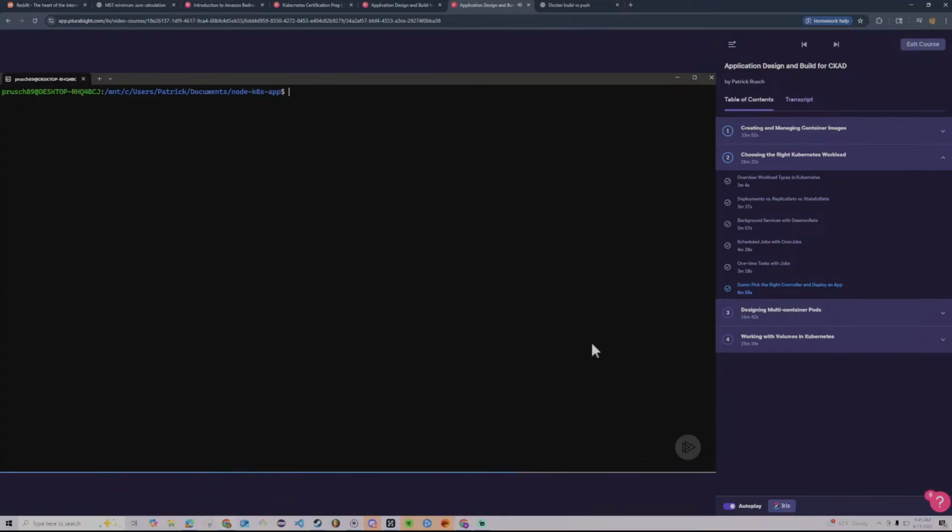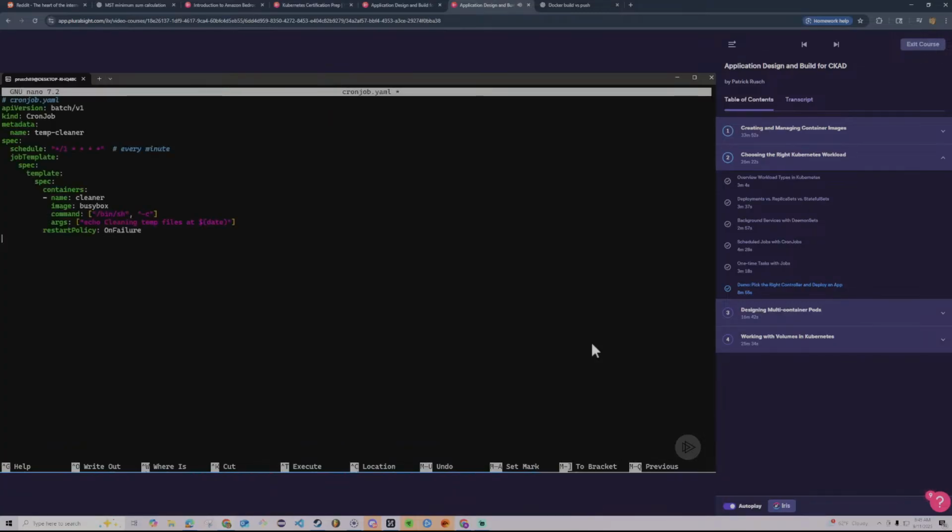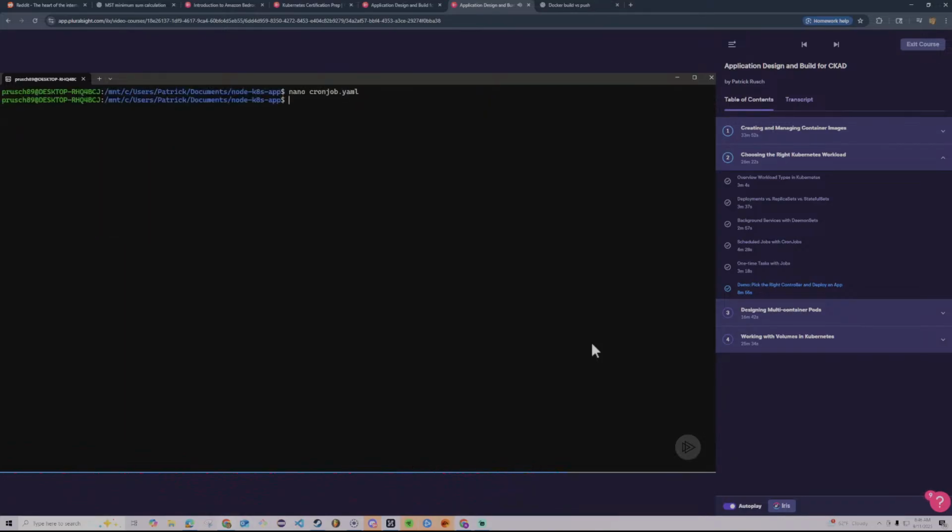So the final scenario here would be to create a cron job YAML to be able to run this script every minute. Therefore, we need to specify a cron job YAML file, cronjob.yaml. And in this case, we schedule a specific task every minute. So the schedule shows every minute. And the restart policy in this case is set to on failure, so it will only restart when something goes wrong. So save and quit out of here. Next step, of course, is to provide this YAML file to Kubernetes. So kubectl apply -f and then the cron job YAML.